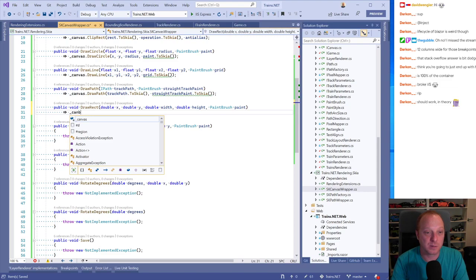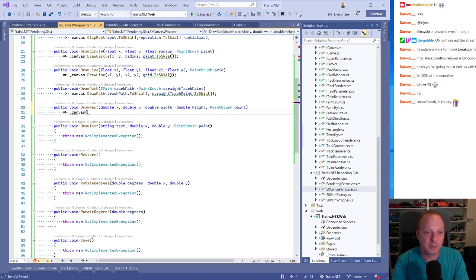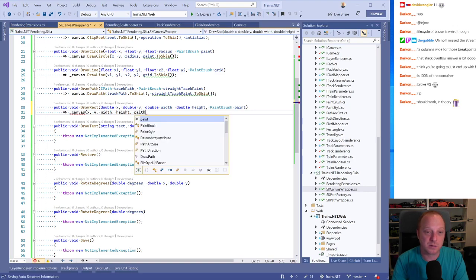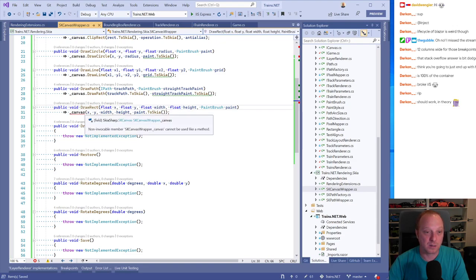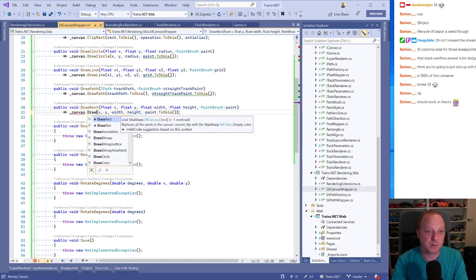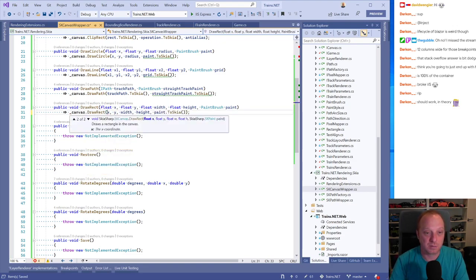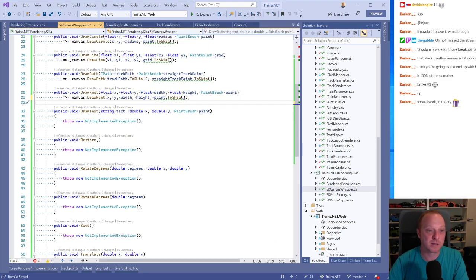Draw rect. I think this one, at least, we don't need any new toSkier methods. We just need to make all of these floats. And it's probably the wrong names. Oh no, X, Y, Width and Height. Hey, I guessed one right.